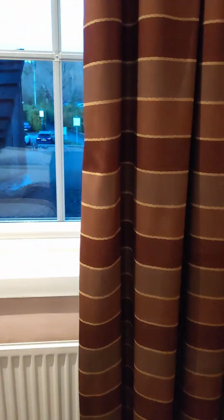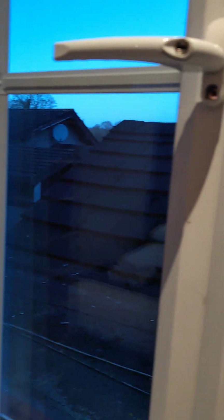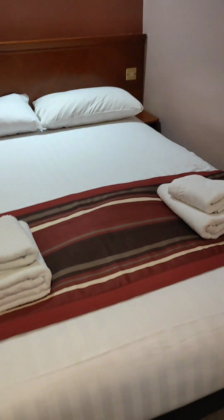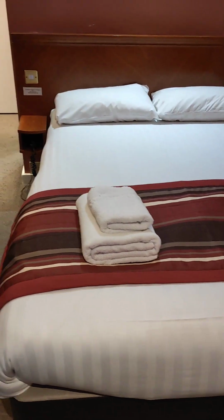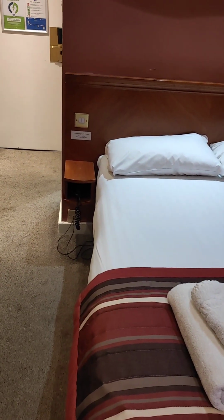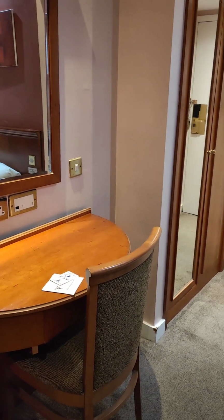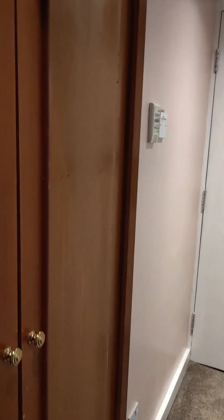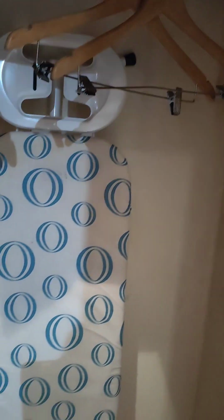This is our view out the window. Car parks. And further up that road is where the swimming pool is. So we have television, coffee and tea facilities, the bed with little bedside, what would you call it, tiny tables, with a telephone. Not many USB sockets, because obviously these rooms haven't been decorated since the year dot. Let's have a look at the wardrobe here. You get some extra pillows, which I'll need, and an ironing board and the iron. That looks sorry for itself on the bottom there. Just shut them doors.